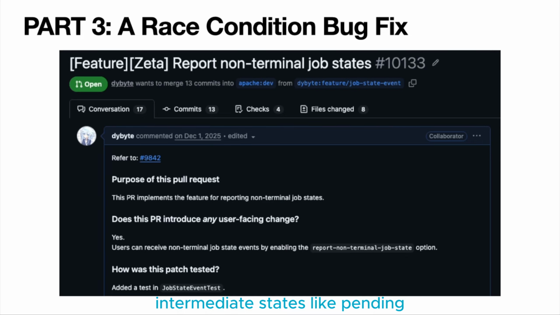Intermediate states like pending, scheduled, running were not being reported to the user in real time. I was implementing a fix so that all state transitions get reported immediately, giving users full visibility into a job's life cycle from the moment it's submitted.